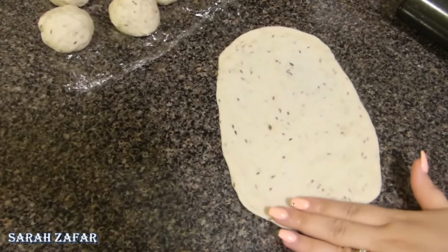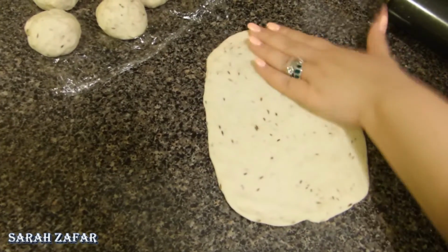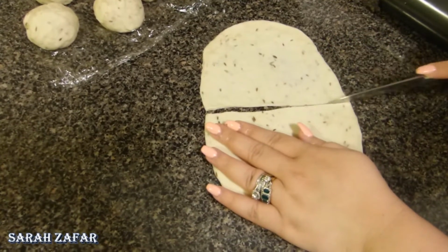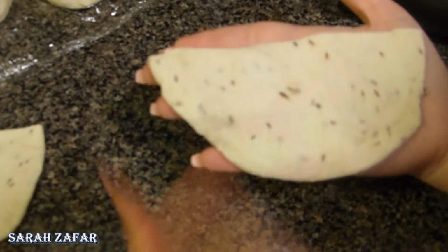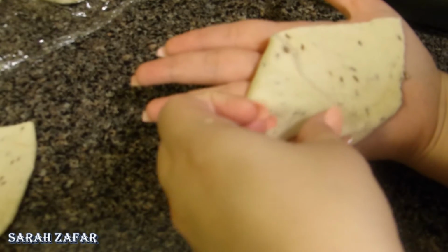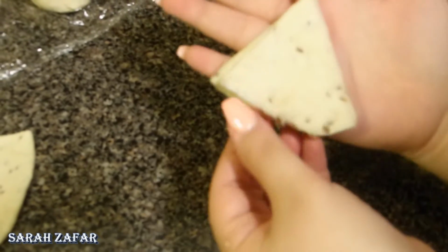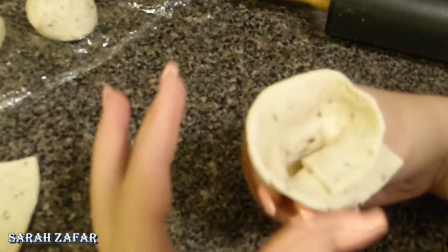So once you get into this shape, you can also even it out with your hands because this dough is very soft. So we're going to make a cut from the middle, like this. Alright guys, so this part is going to be up, so when you're putting the filling, you're going to bring one edge all the way to the other end, and then the other edge all the way to the other end. So you're going to make a cone like this, flip it, put in your filling, and then you can close it.